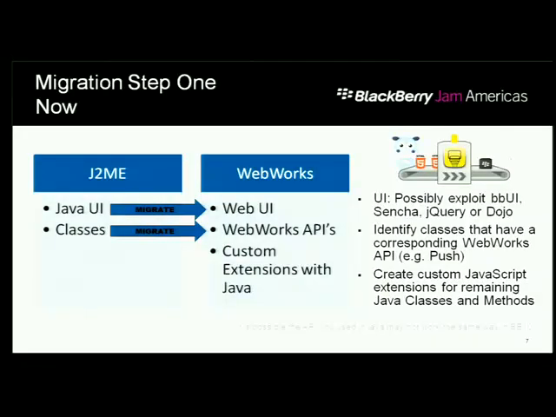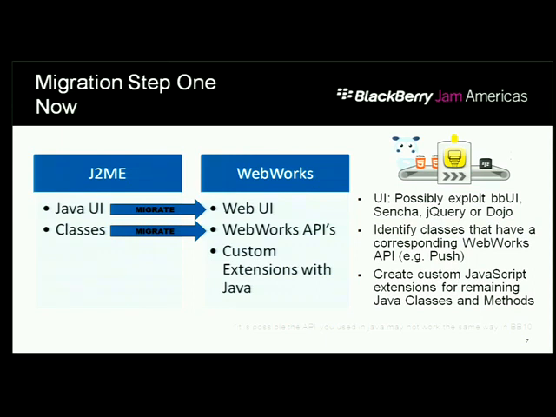So this is migration step 1. Take your UI, migrate it over to Web UI, which essentially is HTML5, and these different UI frameworks that exist out there. Has everyone heard of the UI frameworks? jQuery, Sencha, Dojo, PhoneGap, kind of. All right, so use these to your advantage. It takes a lot of the effort out of the UI development for you.